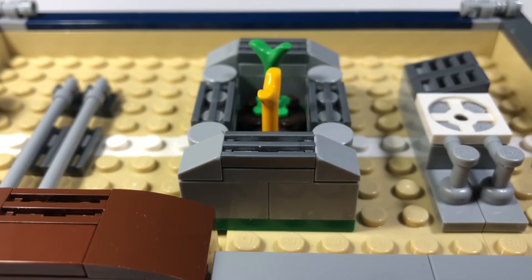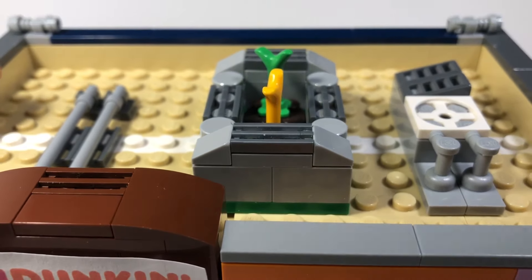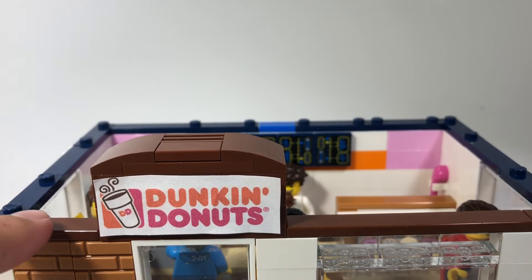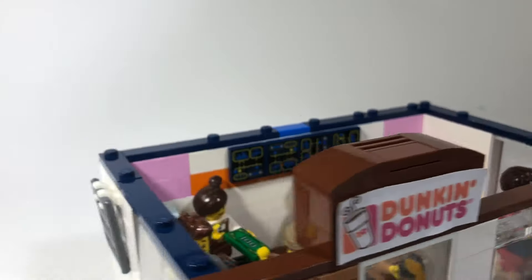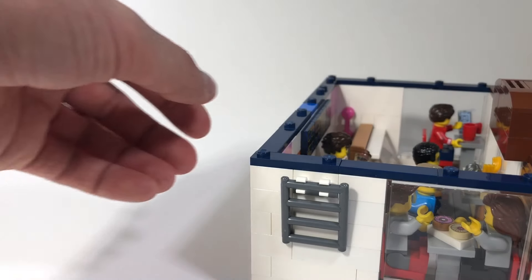For the main part of the roof there's a mini garden, so I tried to mix things up and include something different on top of the roof. The way you can detach the roof is that you simply just lift this off — there's just tiles and a couple of jumper plates as well. If we look to the side of the mock, there's a little mini ladder so you can get up to the roof.